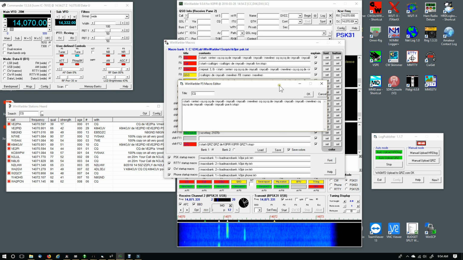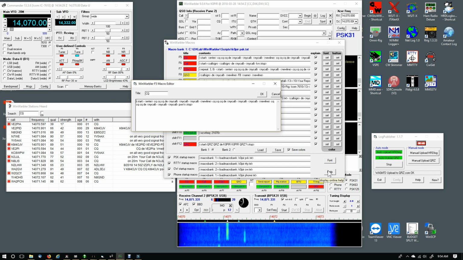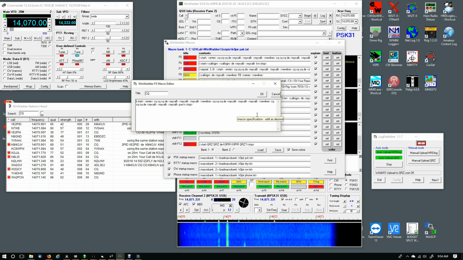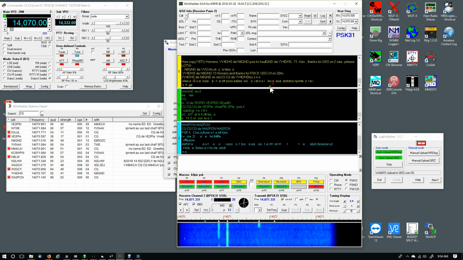The help button will give you information on the macros, and I went to it, I read all of it, and boy, there's a lot of different things you can use in here. I kept mine pretty simple. I don't send a lot of complicated stuff. So, I added a few tags in there, but just the basics really. So, real easy to do.